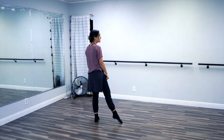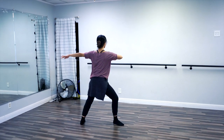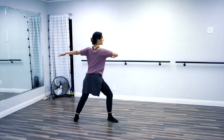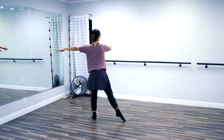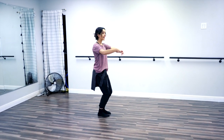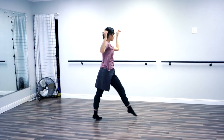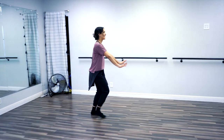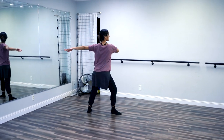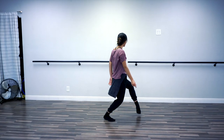All right, friends. So we are now facing the back. You just did your illusion, and now you have a step tendu. You're doing an inside pirouette — I'm going to plié my right knee, turning over my right shoulder, and my left leg is coming up into a parallel passé. I plié out of it. Make sure that you squeeze your booty, squeeze your tummy — squeeze those butts and guts to stick that landing. From your plié, you're coming up to another forced arch with an L. Then you take two jazz walks, ball change: right, left, right, left. Let's rewind: inside pirouette, here, out, plié, up, walk, walk, right foot, right foot.